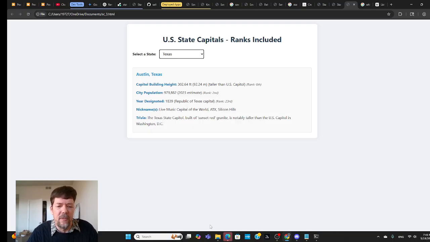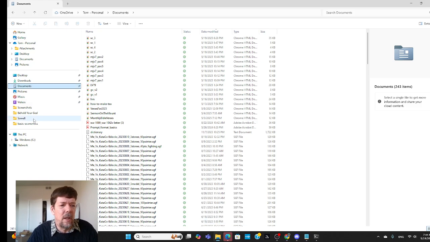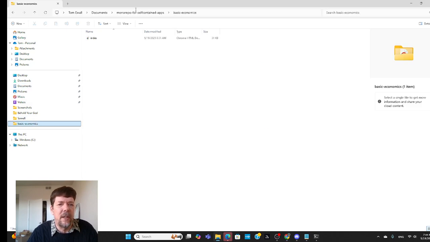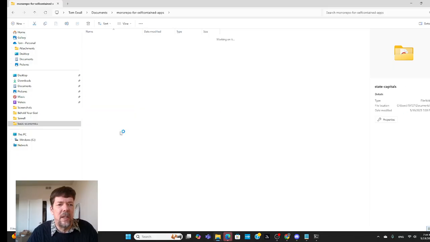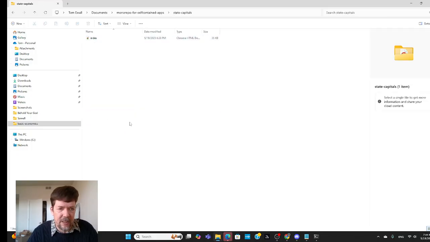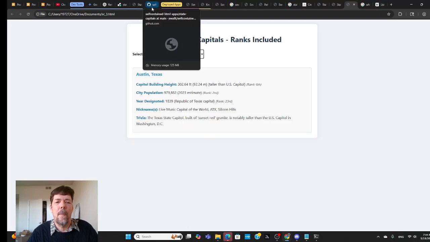So I moved it from where I was doing this over here on my local computer, and I copied it to a new directory right here under my monorepo, which was state capitals, and then I renamed it to index because it has to be that to work, and then I committed it and pushed it to the repository on GitHub.